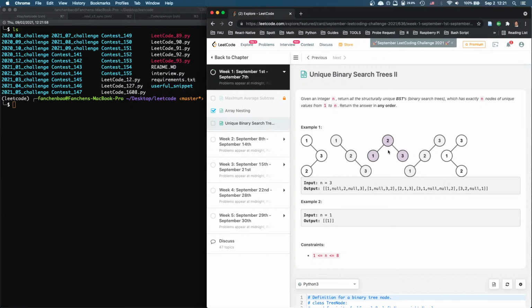Oh, but it's not the same though. Oh, I just noticed one thing. The constraint is 8. So it's 2 to the nth. Yeah, that's what I thought. It has to be, because we have to recompute it, right? Like if you pick 2, you say I want all the binary trees with the root as 1. But that's different from all the binary trees already found, because they include 2, but this cannot include 2. Ah, I see.